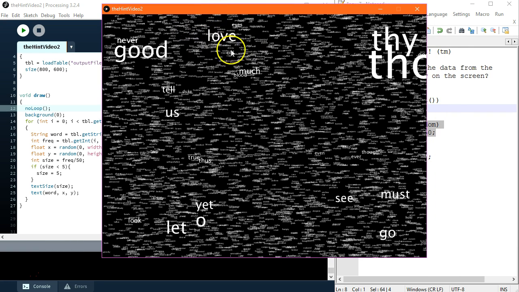There are words represented graphically. A little challenge for you is, could you make it so that the words do not go off of the canvas, like this word "thou" right here, which you really can't see because half of the O and the U are off of the canvas. See if you can make all the words fit on the canvas. That would be a good challenge for you.